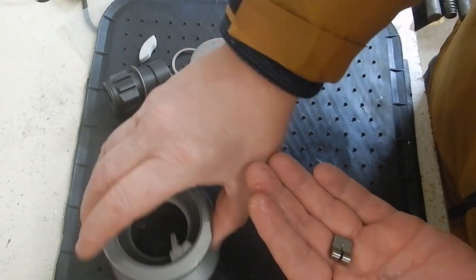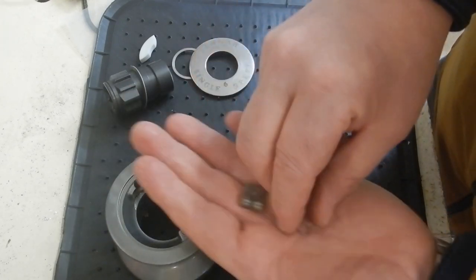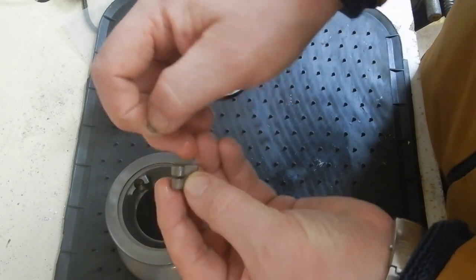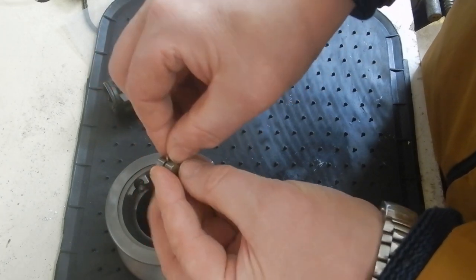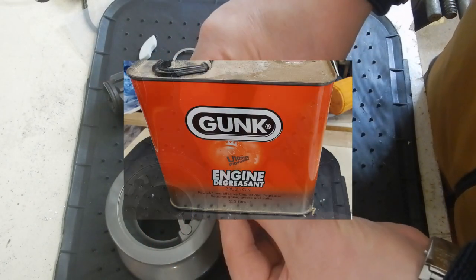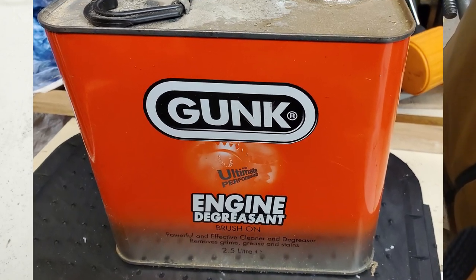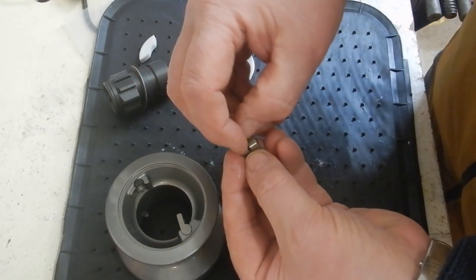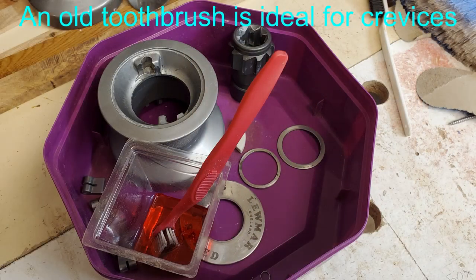Once you've taken the whole of this apart, you should have four poles and four springs. Now everything needs to be cleaned as good as you can. I find an automotive degreaser works just as well as any other - get it as clean as possible.